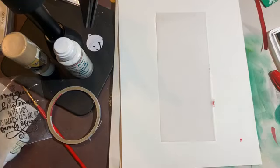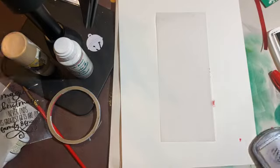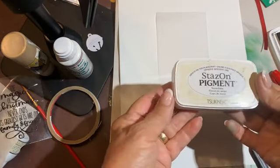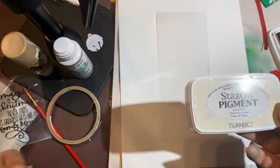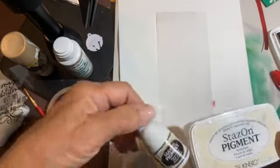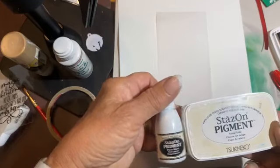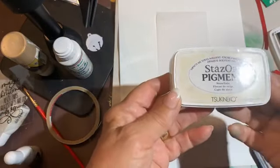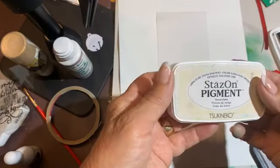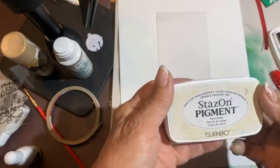I am going to take my vellum, and you have a number of choices. I could use that amazing StazOn white ink. And of course, these do have re-inkers. So you can re-ink them, right? These are beautiful stamp pads. They'll probably replace your old StazOn. Okay? Shh, don't tell them I told you so.